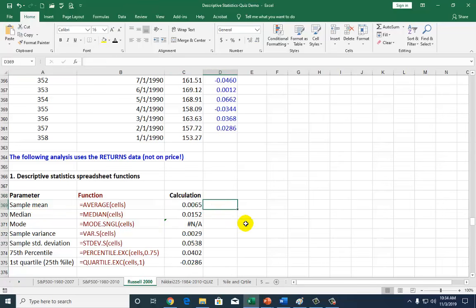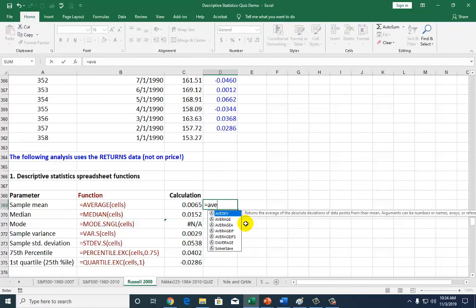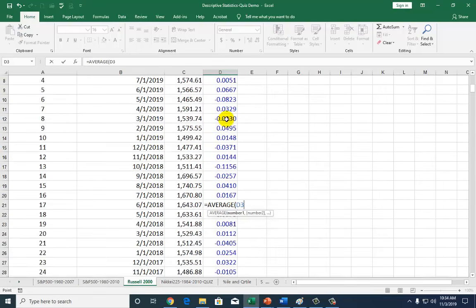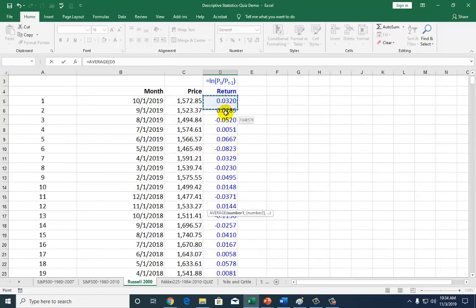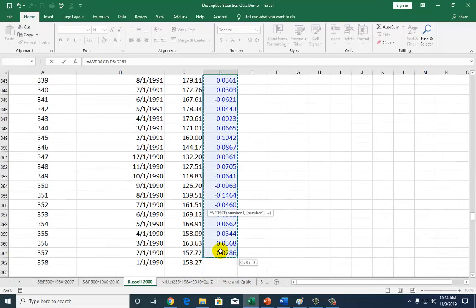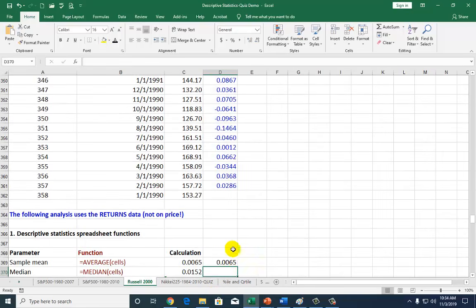But again, to show how that's done, it's equal, then you type the average function, which the computer is going to pull up for you right here. So you can double click it, or you can type it all out. It doesn't really matter. You go to the top of the file, begin with the value, and you highlight, working your way down to the last observation right there, and you close parenthesis.